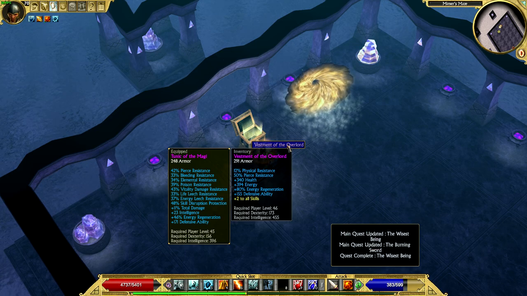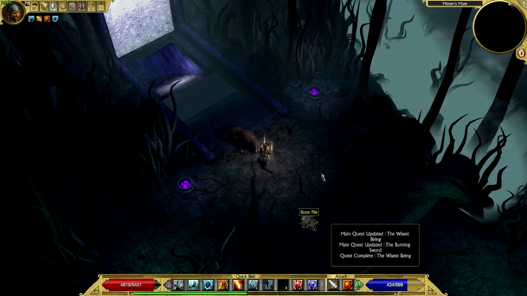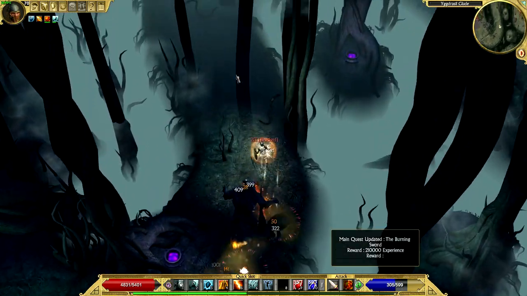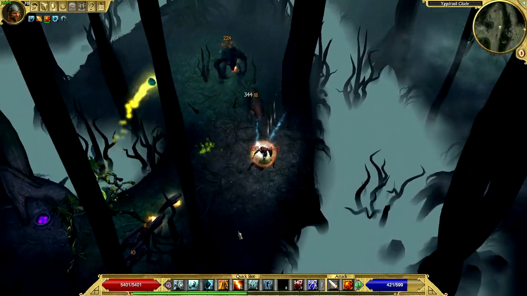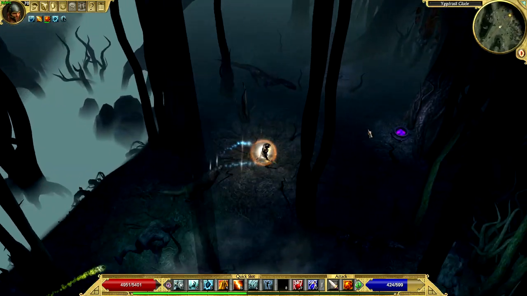Vestment of the Overlord. Very nice item, but we don't really need it. One more boss is dead. Not really dead, defeated. Now let's go. We are getting there, we are very close to the end of this journey, you could say.